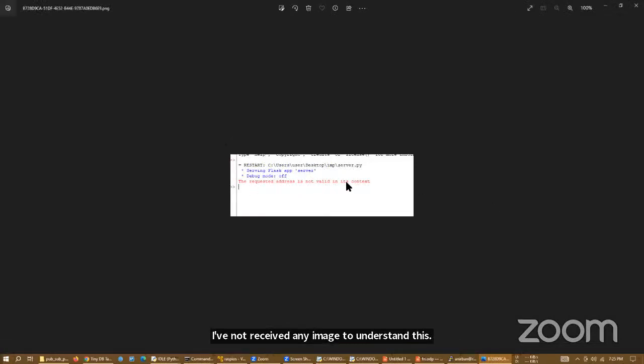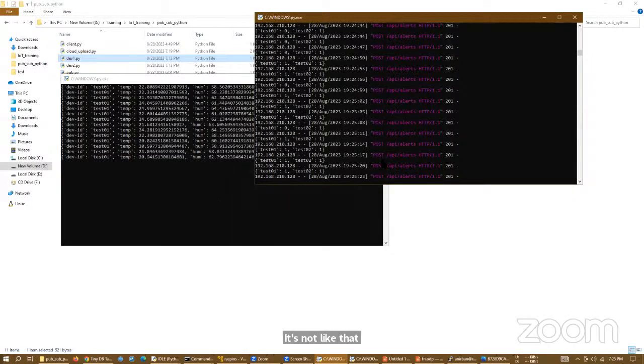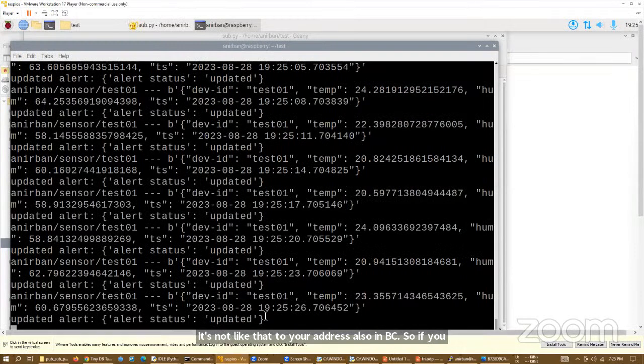The request address is not valid. You have run everything up properly. You have to check your addresses. My address is not like that. Your address also will be the same. So if you are in this one, you have to do like this.